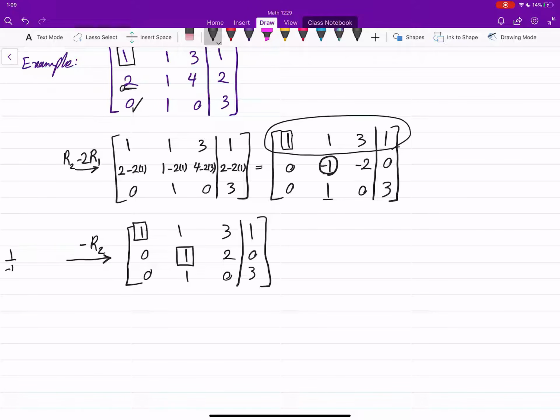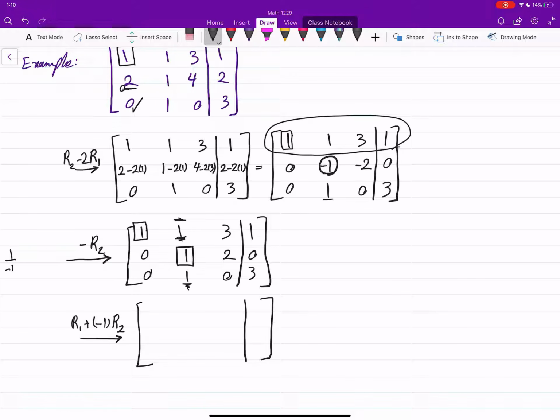So we have to use this column now, this 1, to make everything else in that column 0. This guy needs to be 0, this guy needs to be 0. How do we do this one? First of all, we can do this step at once. You don't need to do several. What we do, so to make this 1 up here in the row 1, we multiply the negative of that to the row with the leading one. So -1 times row 2, and then add it to row 1.